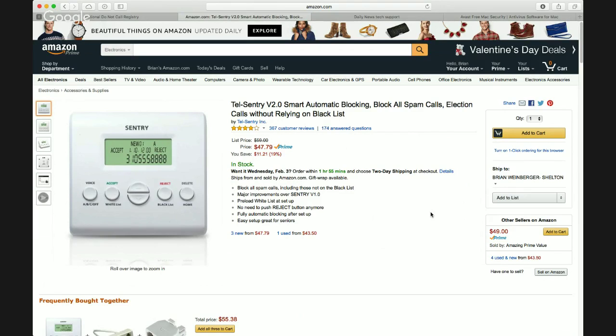Where's your phone service from? I use AT&T, but this is an iPhone feature, not a provider feature. I'm not happy with my carrier here, and I'm looking at changing. AT&T doesn't have the greatest service in Shelton, especially if you live on the outskirts. Like I live up in Lake Limerick, and we get no service at our house. My friend lives over by Mason Lake, and her service is crap, and she has an iPhone as well. The phone will affect your cell coverage to a degree, but it's more your service provider, not your physical device. So iPhone versus Android, whether it's Samsung or HTC, and Verizon has the best service coverage in this area. That's what I keep hearing.